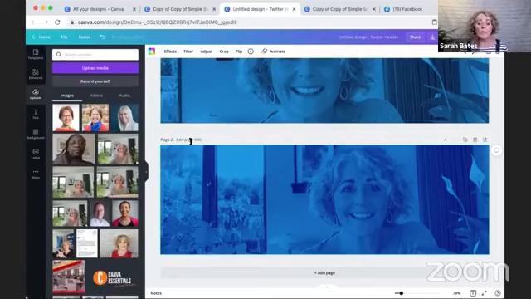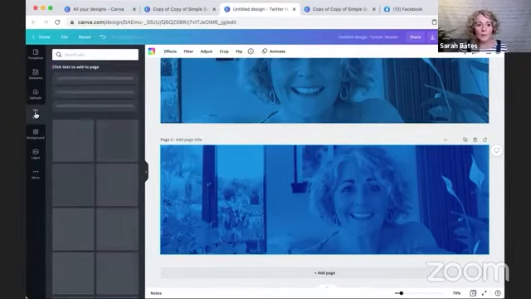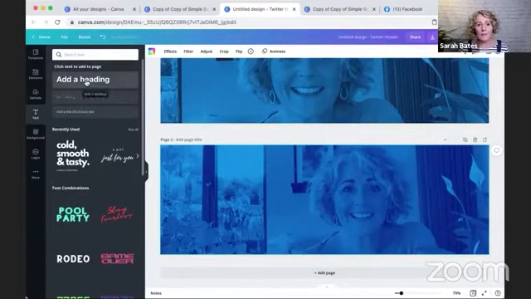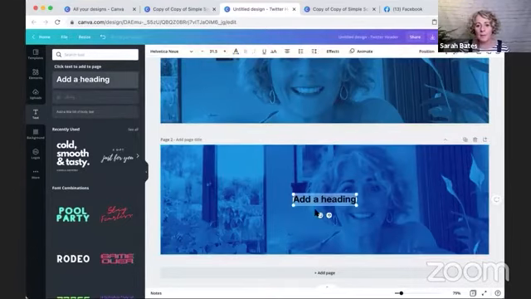Okay. And now it comes to actually putting the type on there. So we go to the type tool, and I'll probably want a header. And these are just ideas. You can change everything, but where to start? Do you want big type, middle type, some script, or some dark type? I want a big type.